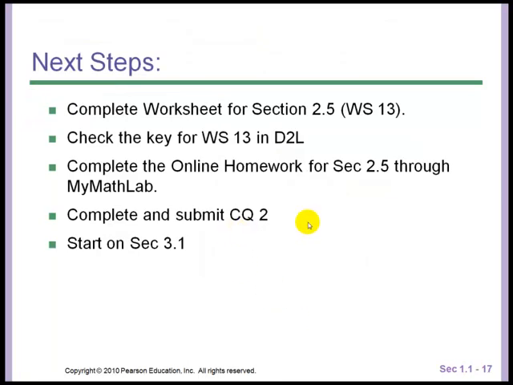That concludes section 2.5. Your next steps are to complete the worksheet for section 2.5. This is worksheet 13. Then you will check the key for worksheet 13 in D2L, or if you're in my face-to-face class, we will go over it in class. Then you will complete the online homework for section 2.5 through My Math Lab. And lastly, complete and submit chapter quiz 2. Then you will start on section 3.1.